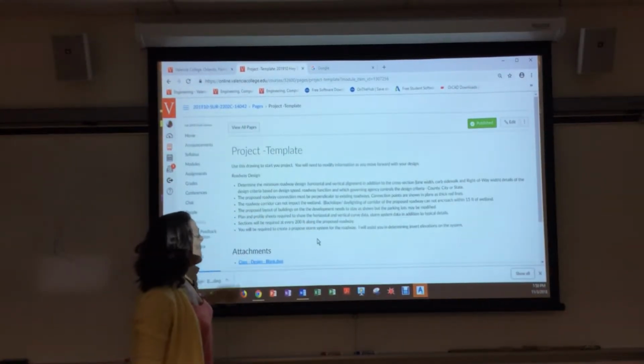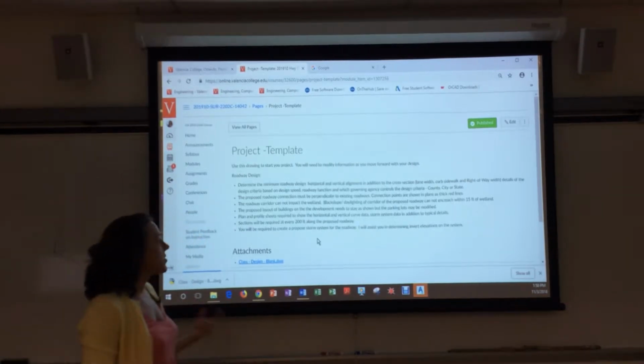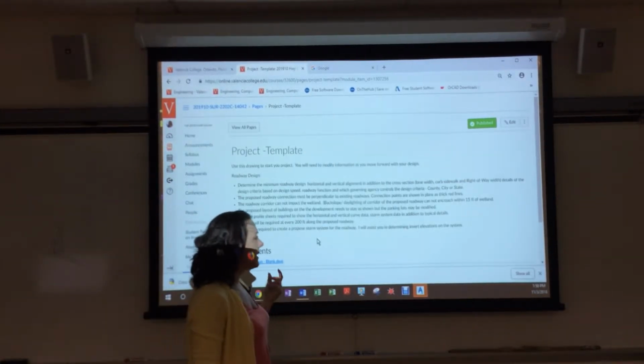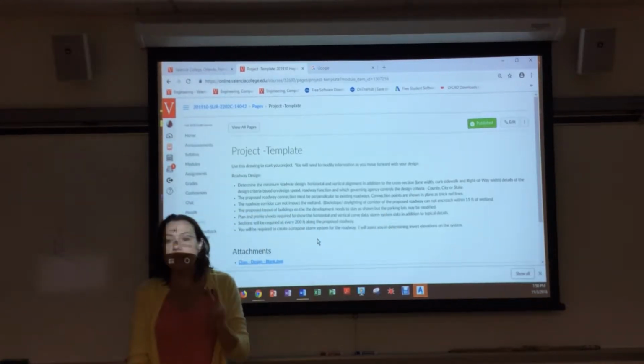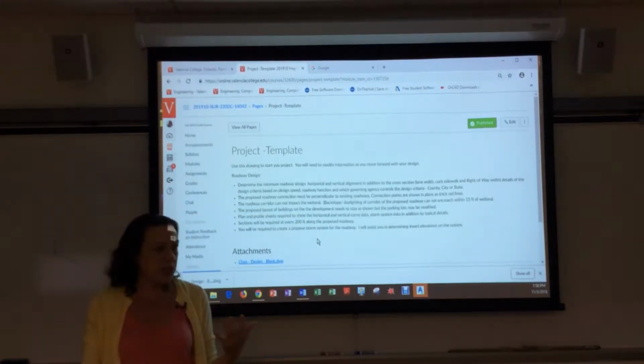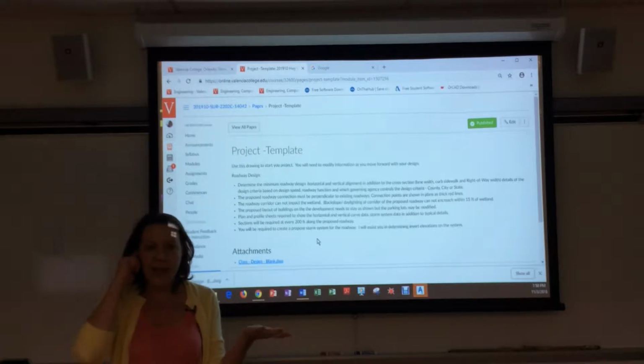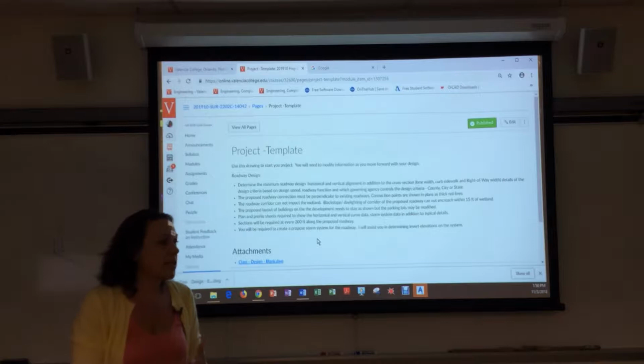All right? Plan and profile sheets are required to show the horizontal and vertical data, storm data, in addition to typical details. For some of you that have had hydrology and hydraulics, I want to be able to see where the low points are going to be, and that's where you're going to put your inlets.